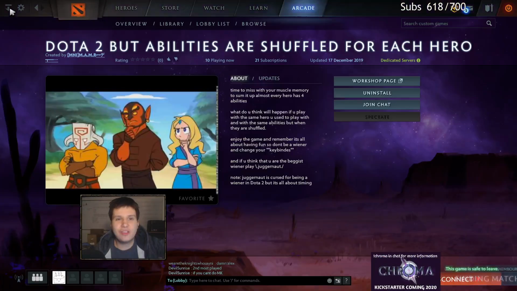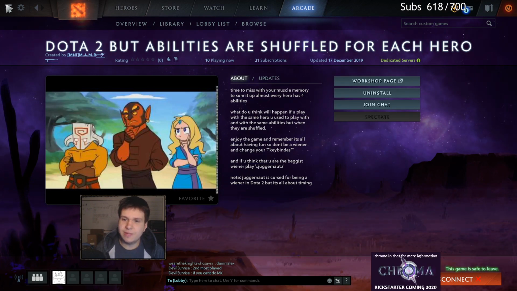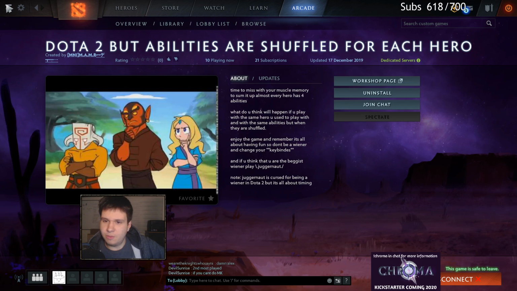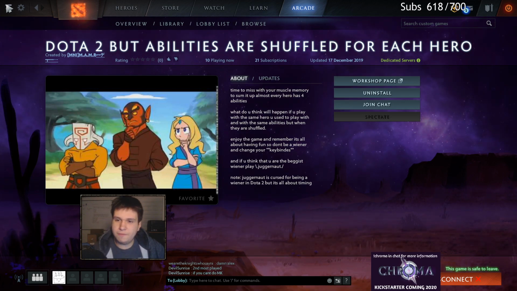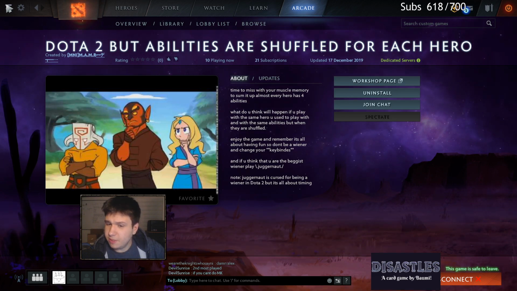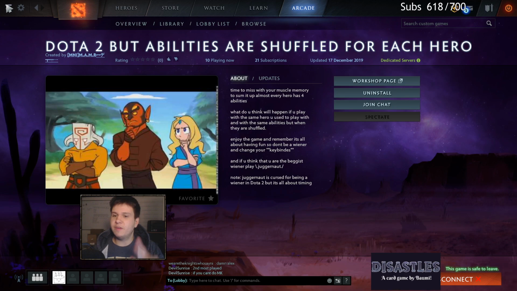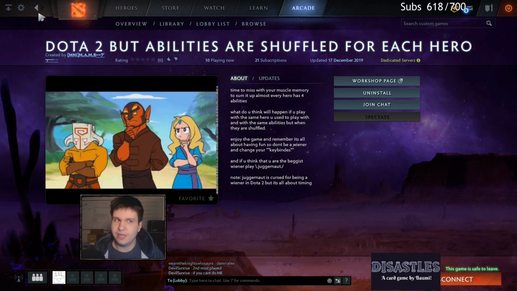Today we're playing Dota 2, but abilities are shuffled for each hero. Time to mess with your muscle memory. To sum it up, almost every hero has 4 abilities. What do you think will happen if you play with the same hero you used to play with and with the same abilities, but when they are shuffled? Enjoy the game, and remember it's all about having fun, so don't be a wiener and change your key bindings.